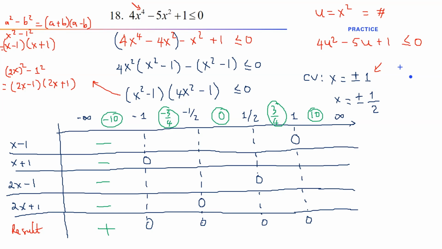Now -3/4: minus 1 will be negative. Negative 3/4 plus 1, 3/4 is less than 1, so when you subtract 3/4 from 1, you will have positive 1/4, right? And then for 3/4, you have negative 3 over 2 minus, so that will be negative.